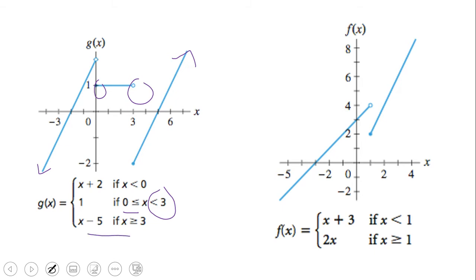Please make sure that you note that when you are graphing any and all piecewise functions, they must be functions, which means they have to pass the vertical line test. You can never have 2 closed circles on top of each other. You could have 2 open circles, even though that's pretty rare, but you can never ever have 2 closed circles because unfortunately that would mean that it's not a function.